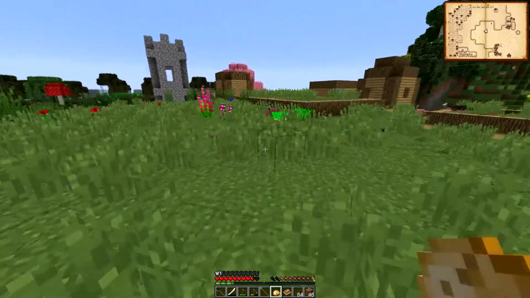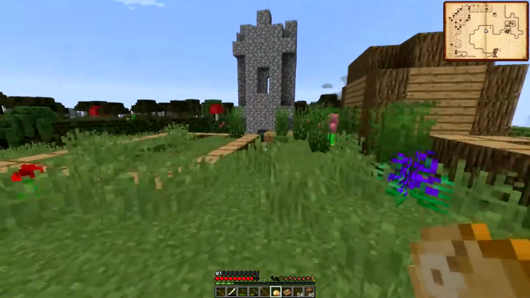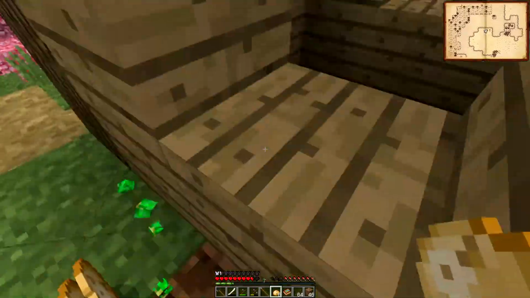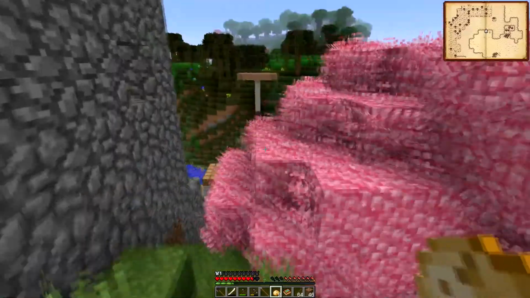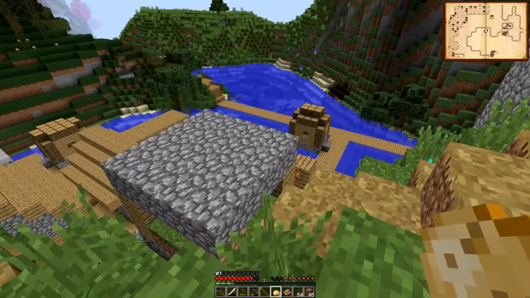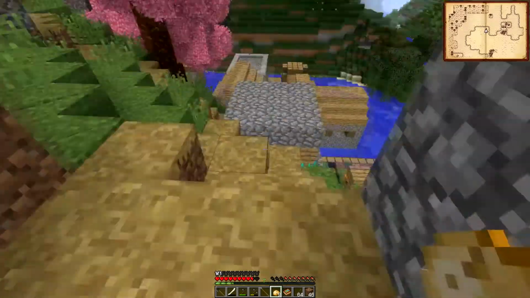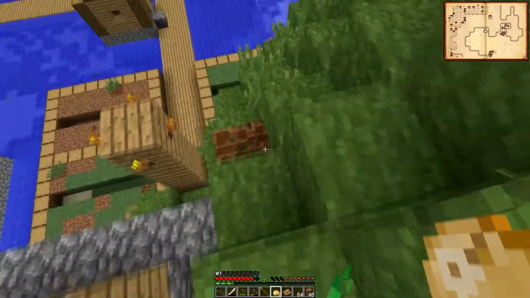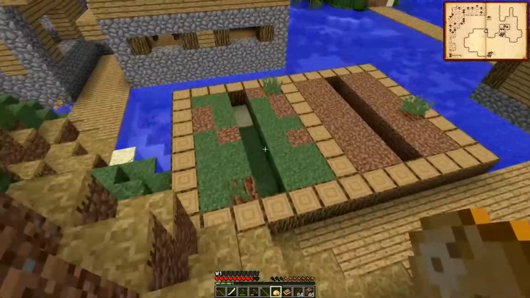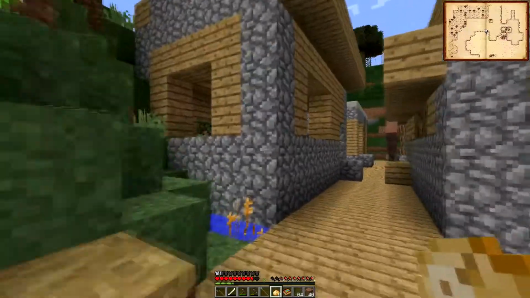So, let's see. Well, steal some of this. Always use some food. We have a tower. Do we have a farmer here? No one there. There's a rat. I don't really want to play with that. They can run very fast, I found out, and it's not easy to outrun them. It doesn't really seem like there's a farmer here, does it? Because it's not a proper farm.